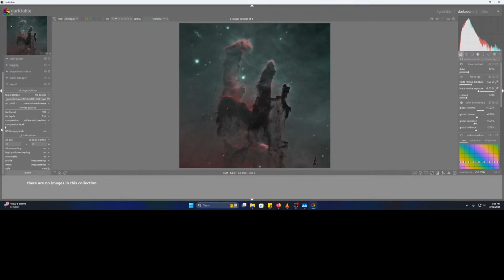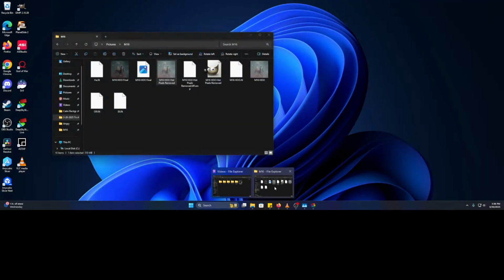Tip. Nice tip. Compression, uncompressed. That's what I want. And that's just to make sure we have a good copy for later. They get really big though. I'll show you.